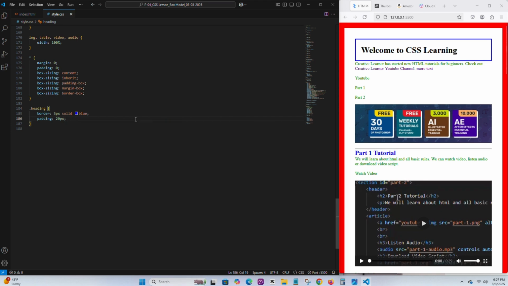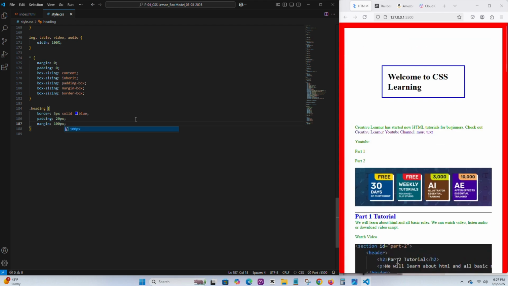And also, like I said, I'm going to edit a margin. I want to show you that margin collapsing. So if I say a margin this time, to be big enough, what if we just say 100 pixel? If I save it, now it's going to push it all the way away.